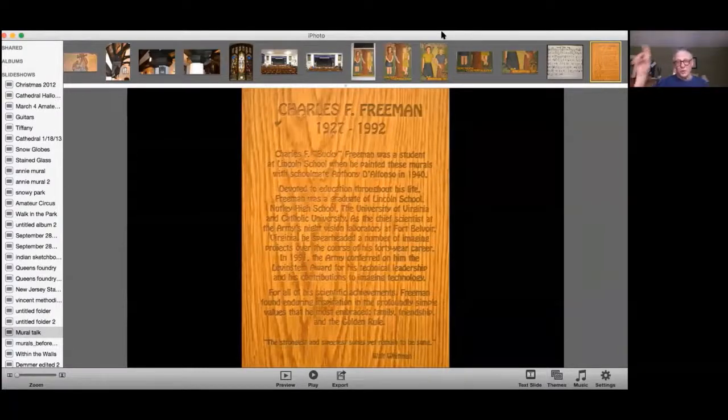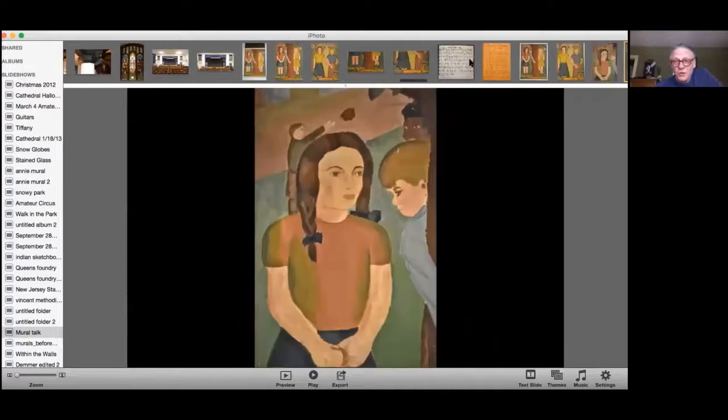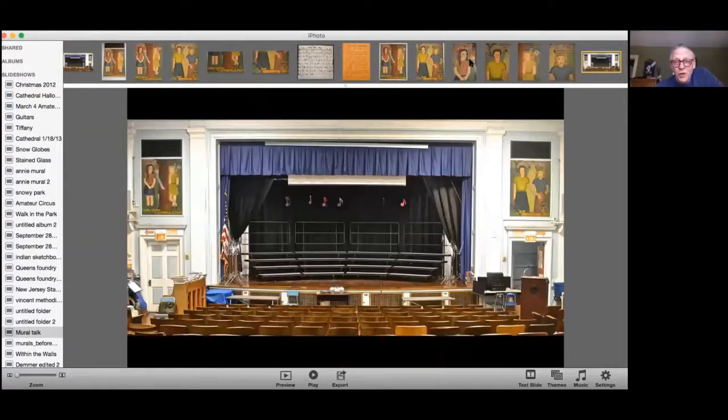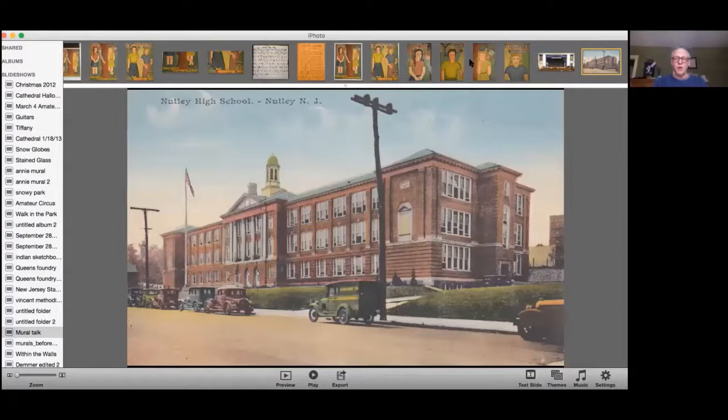Some of you might know that I had spearheaded trying to get, and in fact, getting some murals that we're going to look at next restored. I would love for Nutley to turn its attention to make sure that these murals, which are very simple, are cleaned and restored in the future. I think they're really, really wonderful works of art for Nutley to keep. So those are those. I want to now move on to Nutley High School.